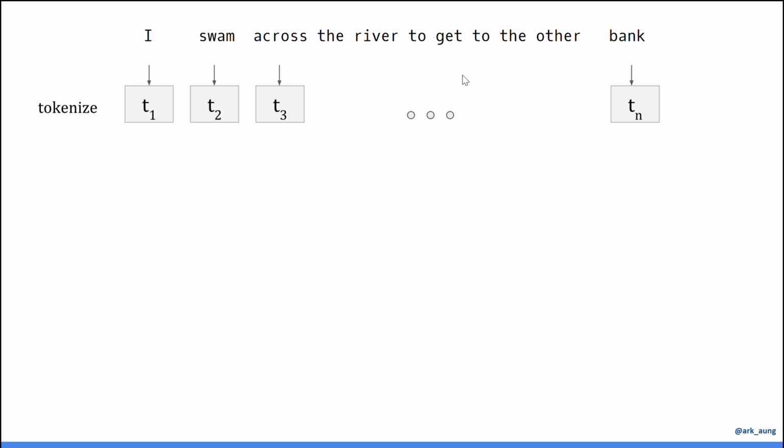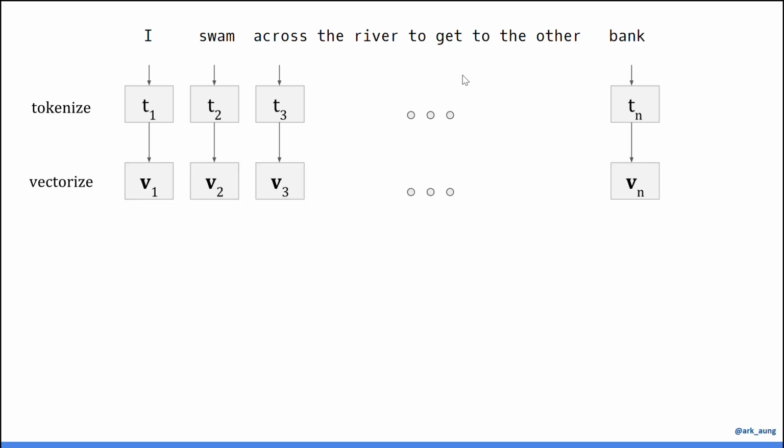However, a neural network does not understand English words or words in any language. We have to convert these words into vectors. So we have to vectorize these tokens. If you're not familiar with vectorizing these words, I would highly recommend you look up various tutorials, articles and videos on Word2Vec and how those word embeddings are created. I will link to some of the tutorials in the description below.